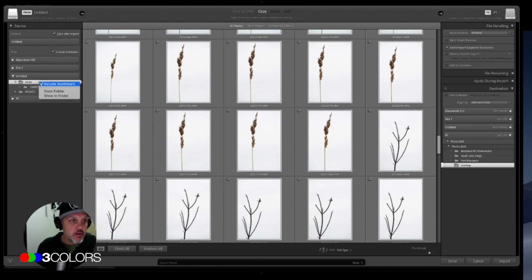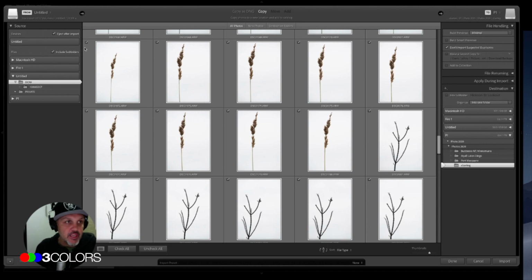Something that's important here: if we right-click, we can say include subfolders. If you have a look at this file structure, you can see there are some other folders in there that have been created by the camera, and it's super important to remember to select that. Often, if you click on your SD card, you won't see any photo previews. It'll have a little selection there, include subfolders, and you can just click that and jump in and see the subfolders. So pretty simple. We're just selecting what we want here, including subfolders. There's another little tick here for it. As always, there are 2 or 3 ways to get to the same thing with software like this, so just find the best place for you.